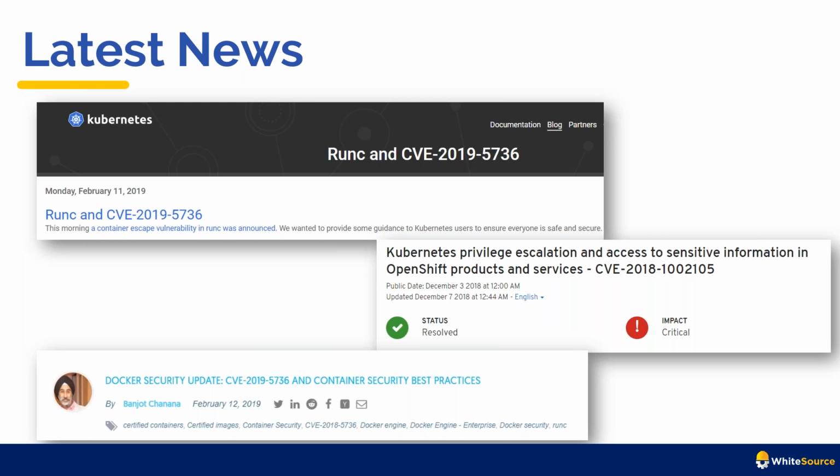The other one is another privilege escalation issue that was disclosed in December of 2018. This is another very critical one, and I hope all of you have already applied the fixes. If you're using a managed service, it might be easier, because there is someone, for example an existing cloud provider, who is actually taking care of it. The only thing you have to do is make sure you have the latest version. If you manage the Kubernetes, the orchestrator or the Docker platform yourself, it might be a little more challenging.